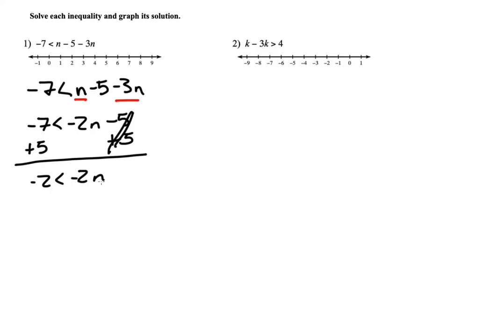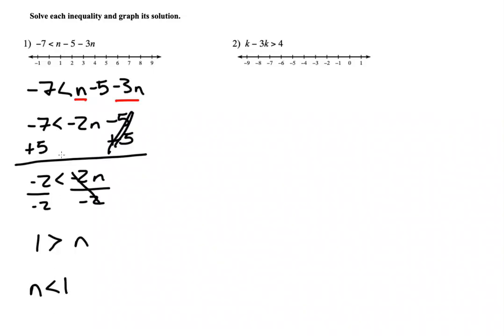So I want to isolate my n, and I have -2 times that. So the opposite of times -2 is to divide by -2. And if I do that to one side, I have to do it to the other side. So on the left, -2 divided by -2 is just 1. And on the right, the -2's cancel, so I'm left with just n. Now I had the less than sign here. And because we divided by a negative, I flip that around. So the less than sign becomes a greater than sign. 1 is greater than n. Or I could reverse this around and say n is less than 1.